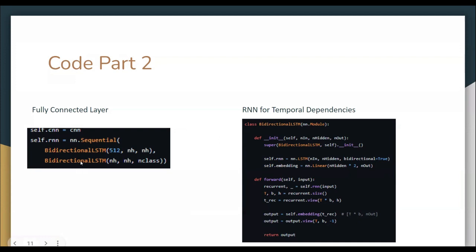And for this, we're defining the bidirectional LSTM layers. And LSTM basically just stands for long short-term memory, which is a type of recurrent neural network architecture that's designed to better capture long-term dependencies in sequential data. Just defining the bidirectional LSTM module. Bidirectional meaning it goes left to right and right to left. This is the bidirectional LSTM layer, the linear layer to map LSTM output to the desired output size.